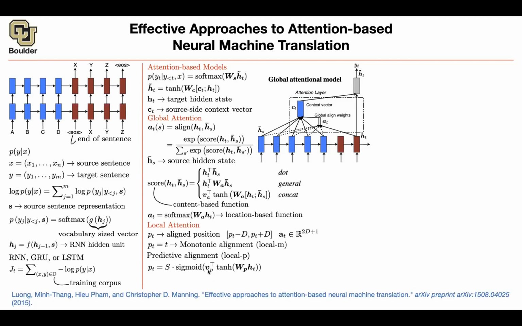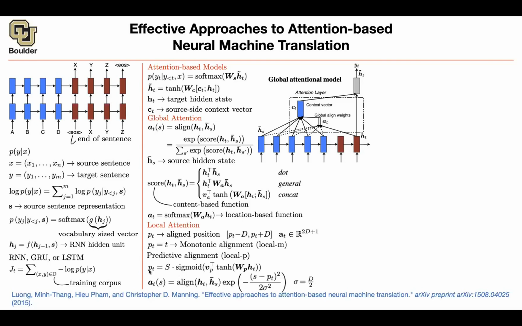But then the cool thing is that you can make this depend on your hidden state, on the word that you're translating. So you can say HT, you're going to multiply it by a weight, you're going to multiply it by a tanh, and then because in the end you need a scalar, you're going to multiply it by a vector. It's going to be a dot product. It's going to give you a scalar from negative infinity to positive infinity. You squash it through a sigmoid. It's going to make this a number from 0 to 1. And now this is a learnable aligned position, so you can learn it.